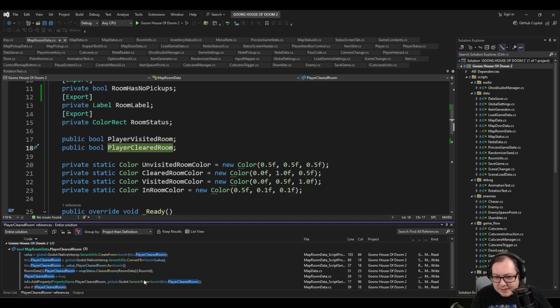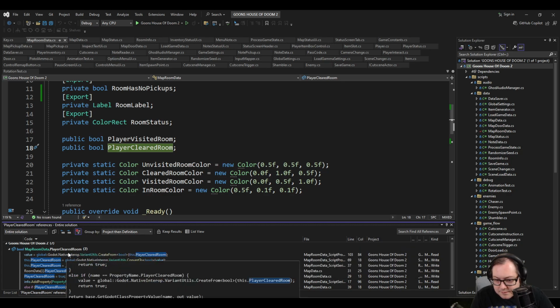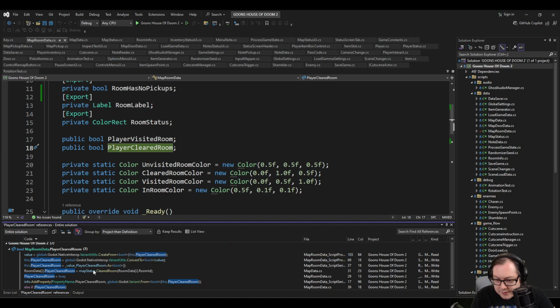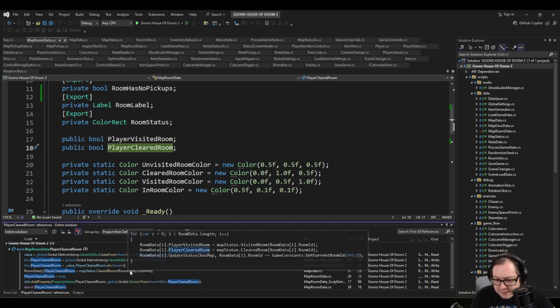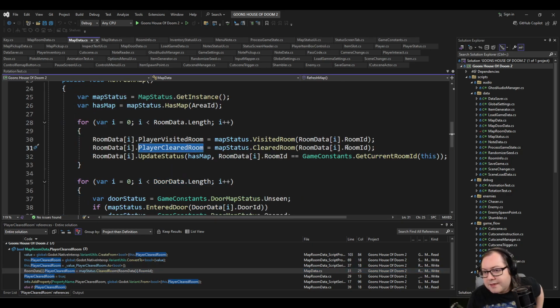Ah, the decompiled code, dang it. Room data, player cleared room is map status dot cleared room. This room. And that's inside map data.